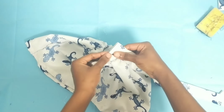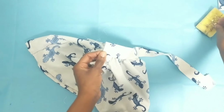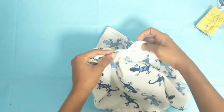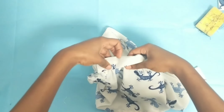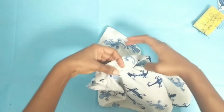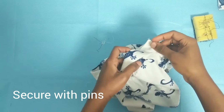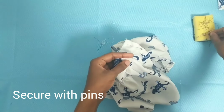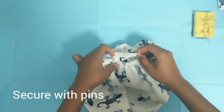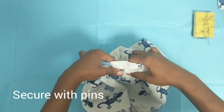You can use your pins to secure this as usual, or you can just go ahead and start sewing. It really depends on you. What you're trying to do here is basically hide the raw edge of the gathered part in the band. As long as you're able to do that without the pins, you'll be fine. I just like to use pins to ensure that my work is neat and I'm not confused when I'm sewing, so I don't make mistakes.